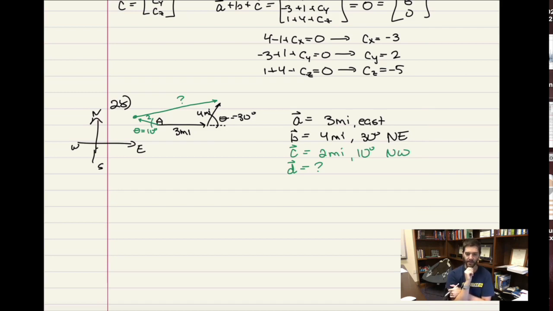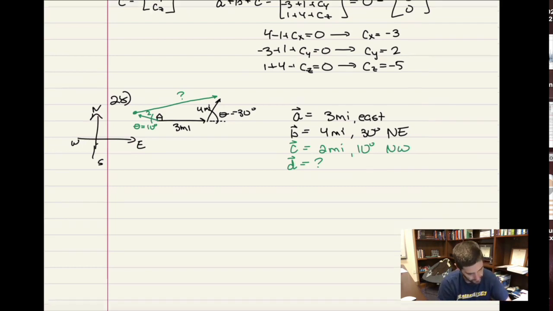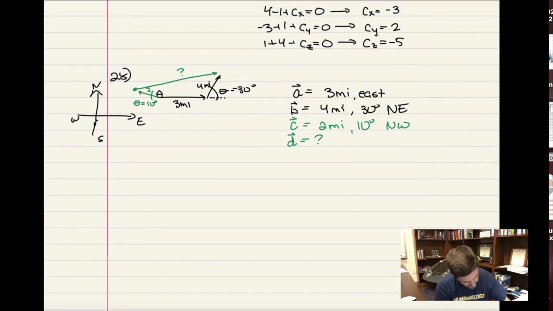And let's try to find the components of this fourth vector D. And then you can look in the book that if you have the components, we've seen how to find the magnitude. And then it's just another SOHCAHTOA to get the angle. In that case, you're using the tangent to get the angle, or really the arctangent. So if I were to approach this, I would first try to get this into notation that I can use.